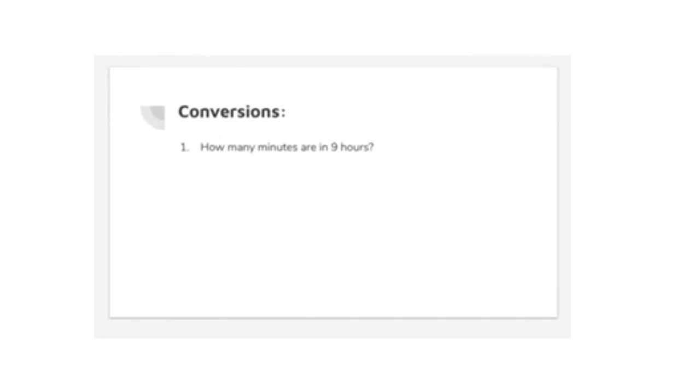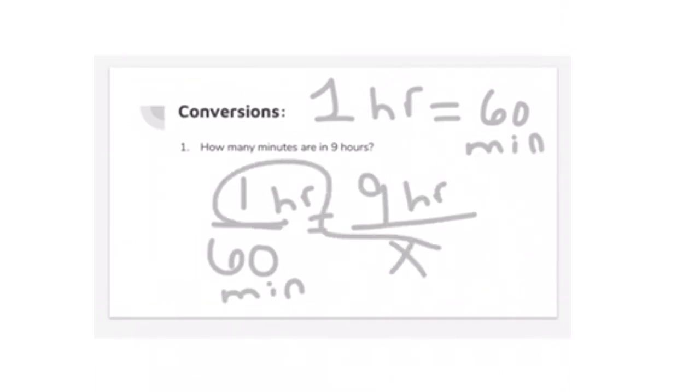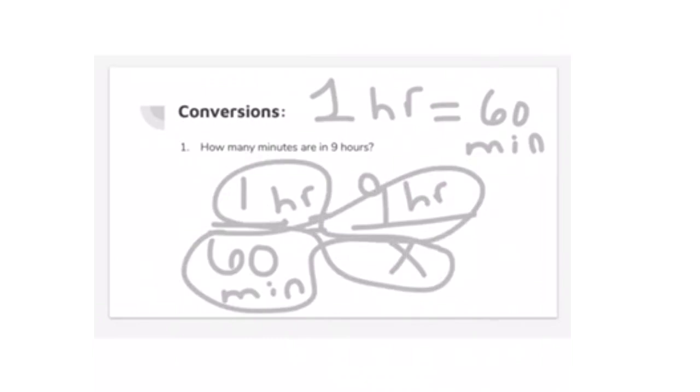Alright, now let's start doing questions that are dealing with time. So number 1, how many minutes are 9 hours? Now this conversion isn't on the reference table, but by New York State region standards, it should be common knowledge. So we know that 1 hour has 60 minutes. So we could set up a ratio. So 1 hour over 60 minutes will equal 9 hours over x. So 9 times 60 equals x. So that should be 540 minutes in 9 hours.